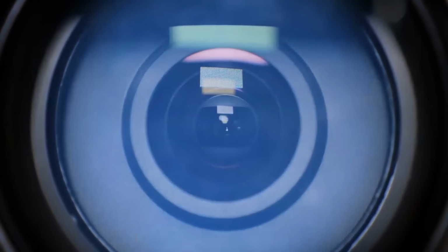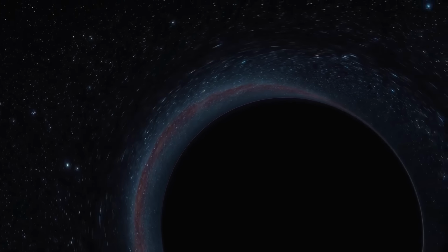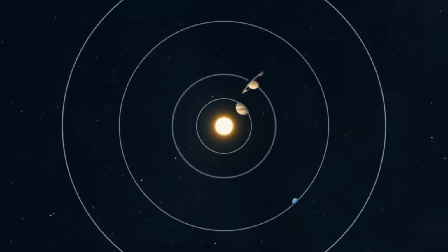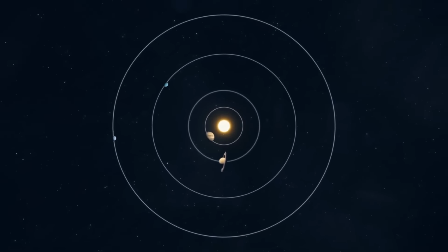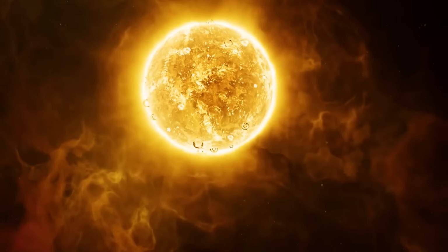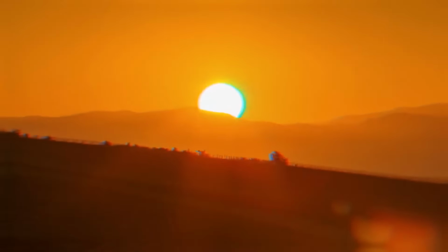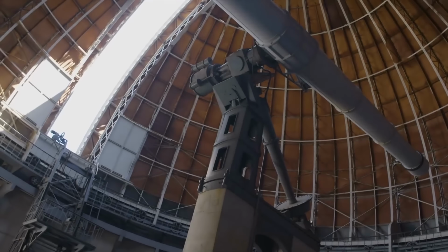Even though stellar black holes are the most common type of black holes in our universe, they aren't common at all. The chances of the sun and some black hole crossing paths is so rare, it's basically like winning the intergalactic lottery. Only this win wouldn't be that pleasant. As of 2023, the closest known black hole to our solar system is Gaia BH1. It's about 10 times heavier than our sun, and even this one is about 1,600 light years away from us, which is a quadrillion miles. So, it's safe to say that our sun is not going anywhere anytime soon. But never say never, right?